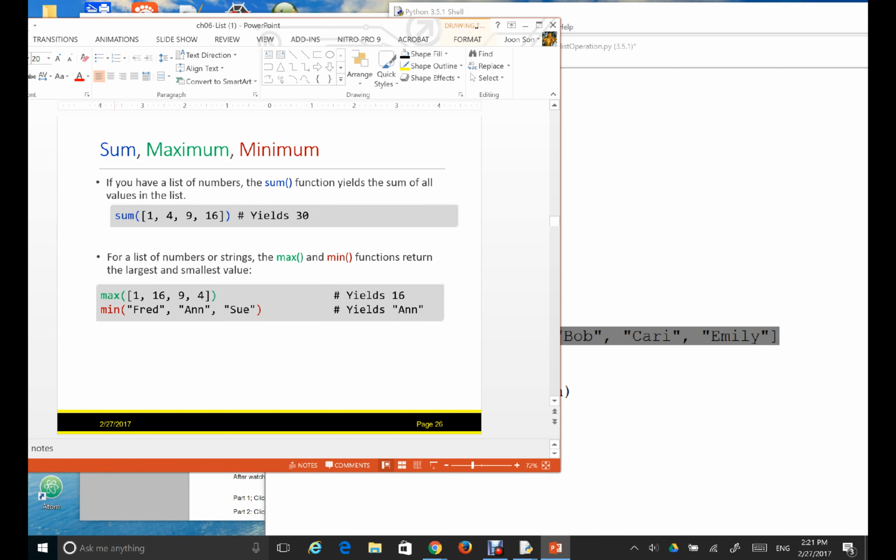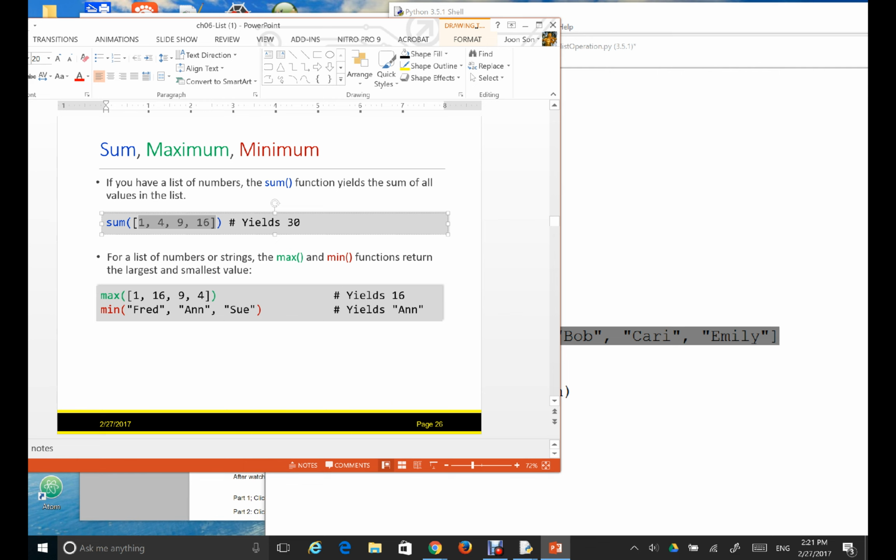The sum, if you put a list as the argument, returns the sum of all the elements in the list. So sum is a very important function. The sum function yields the sum of all the values in the list.